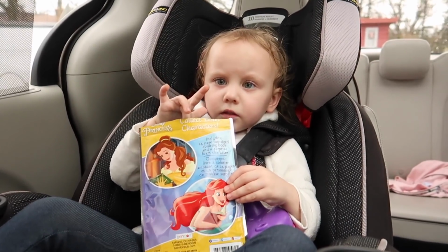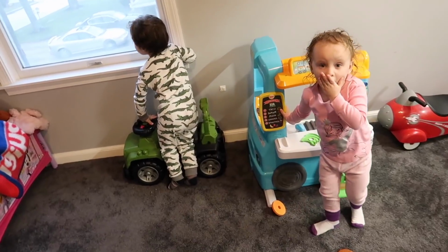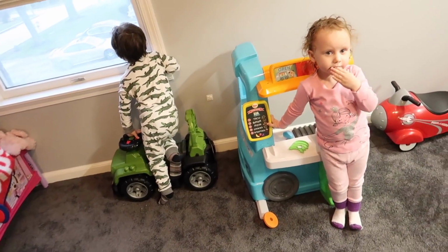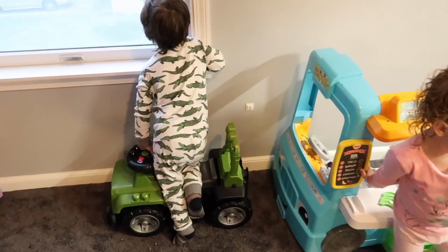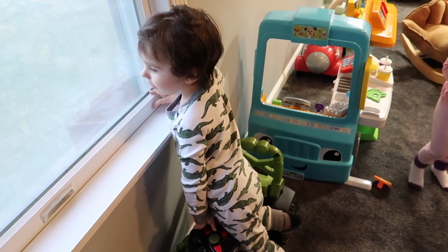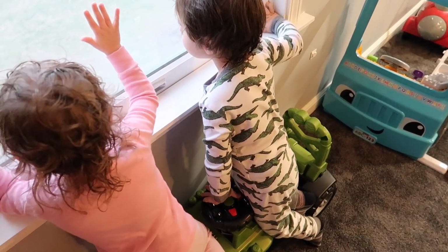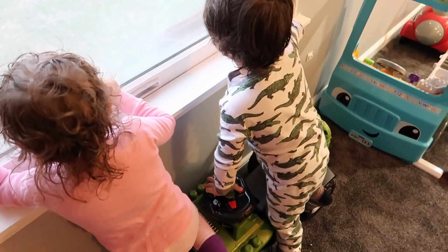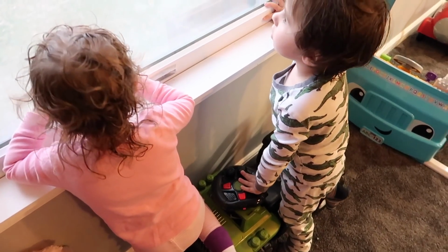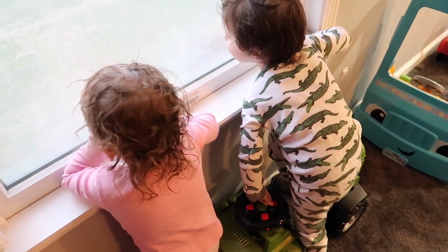Let me read. You want to read? Well, we're going to go inside, okay? Alright, so we just got cleaned up, got a bath, getting ready for bed. And Sage, what was your favorite part about tonight? Car wash. You liked the car wash. And the movie. I thought you didn't like the car wash. Okay. You did like it?